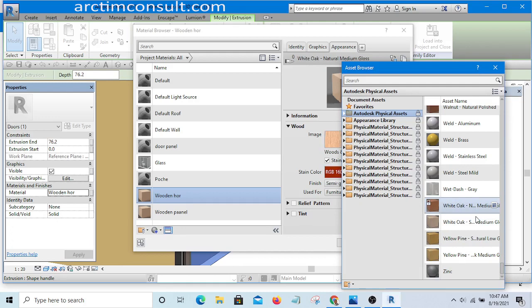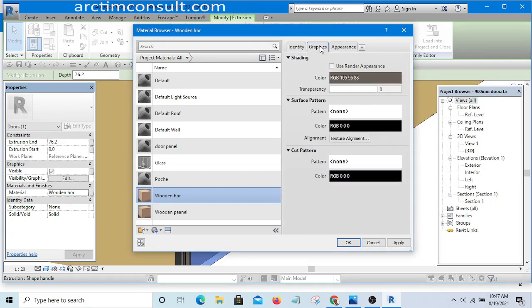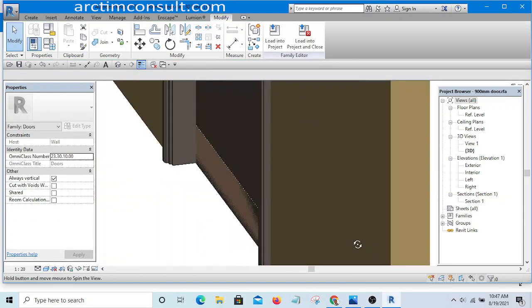Let me use this one and see. Okay, the graphics should be use render appearance. Then I'll click apply. I'll click OK.